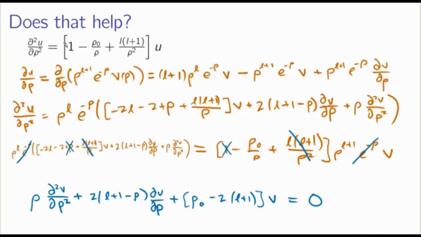The 1 also ended up canceling out, and that was what gave us the e to the minus rho asymptotic term. So we don't have terms that look like these sorts of constants multiplied by u anymore, which is good. We now have something that we can work with in the context of power series. So let's go ahead and do a power series solution to this differential equation.